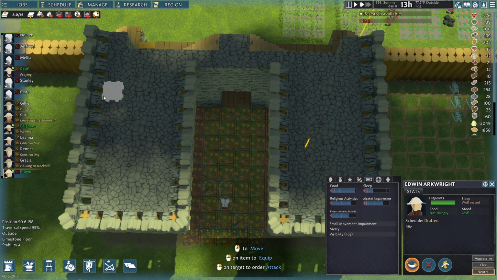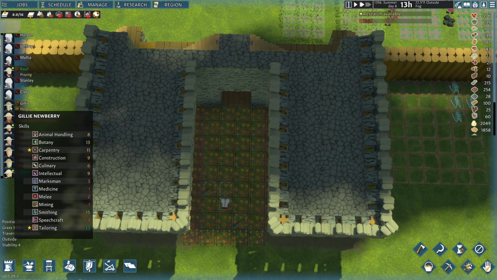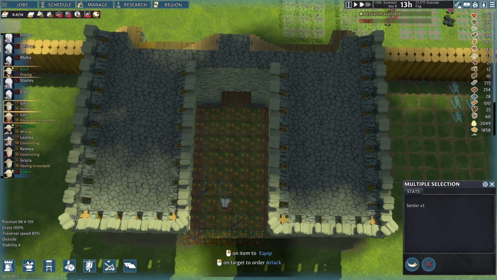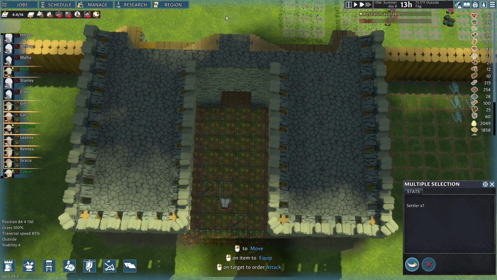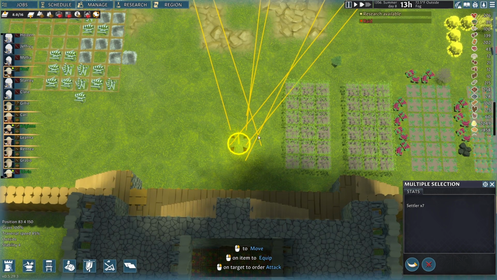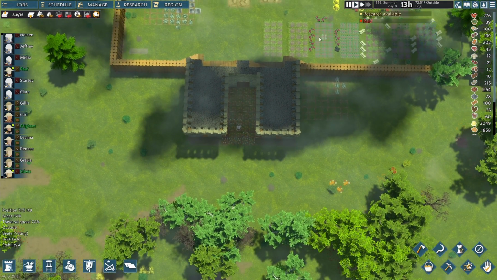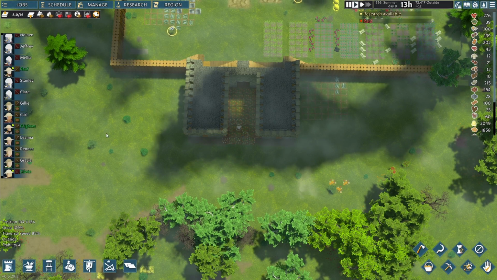Hang on one second here. Right, and then we will have everyone else. Oh boy. I keep hitting control rather than shift to group these. We'll have everybody else come here. All right, let's unpause that. And everybody should have a horn by him. Yep.